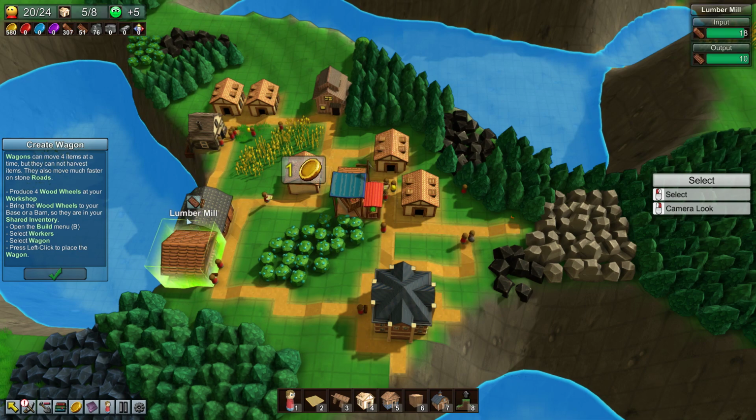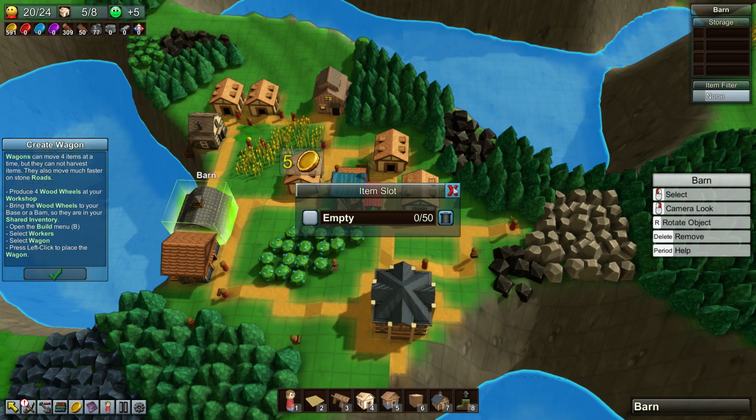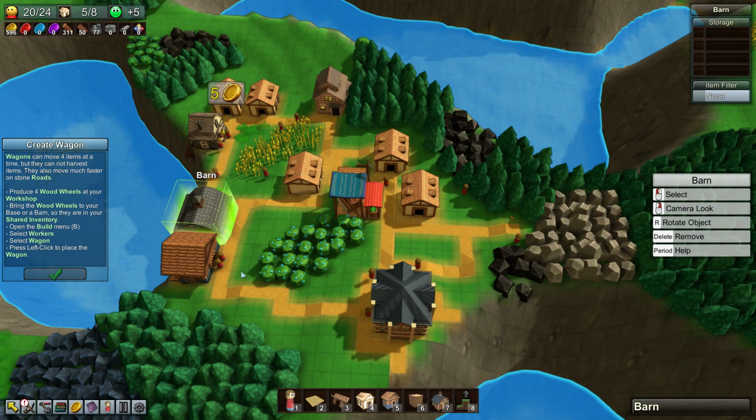I may have just put a log in this barn. Can I get rid of this? Trash it. I don't care about that plank. That plank is dead to me. No one needs that plank. We need wheels, sir. I wish I could name my... I need to name my warriors.